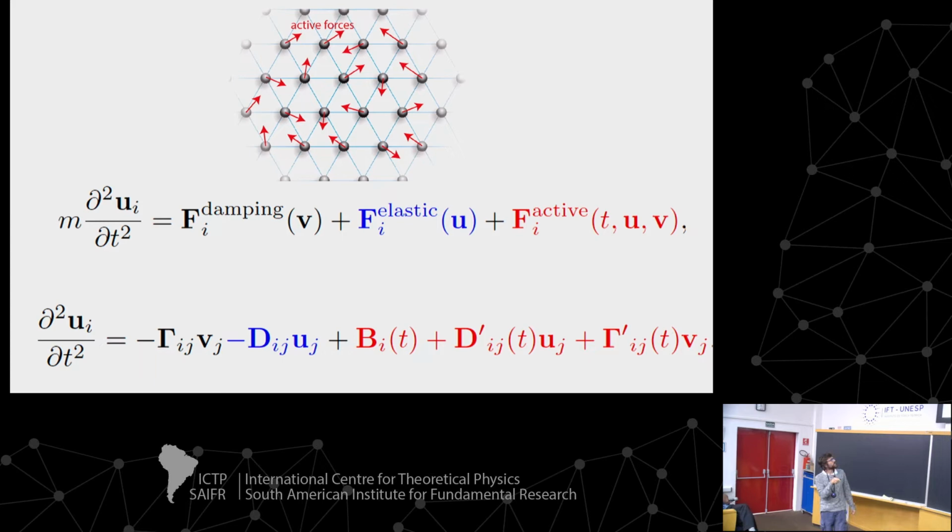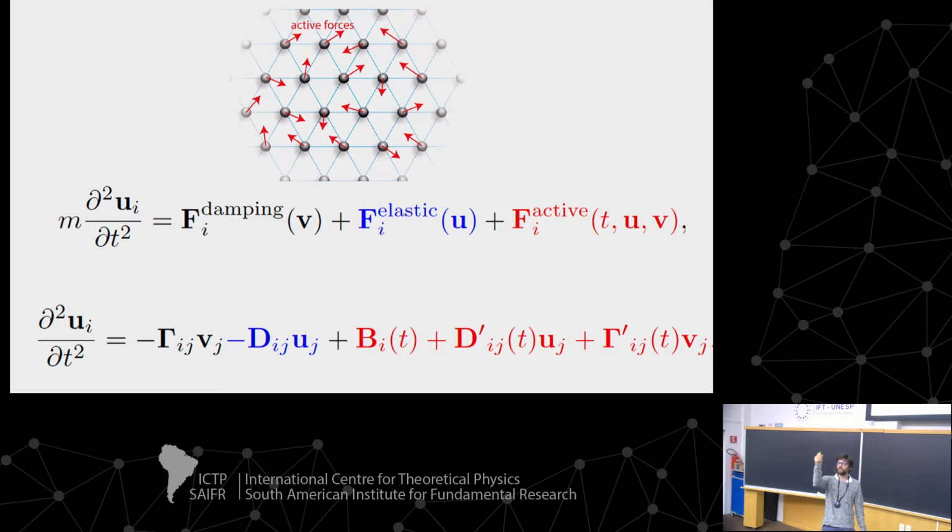We talked a lot about the dynamical matrix, with Bloch's theorem; this is what we discussed so far. Xiaoming and Tom also discussed this, right? You have acceleration equal to the elastic forces, which you encode by this dynamical matrix here. You might have the same if you have damping, although usually we have a very simple form of damping where this gamma here is just a diagonal matrix. And then with activity, these are a few examples of things you could have. You could have a constant force that oscillates, that, for instance, depends on time, or something that depends on the displacement. You could make it very similar to the dynamical matrix, and you could do the same for damping.